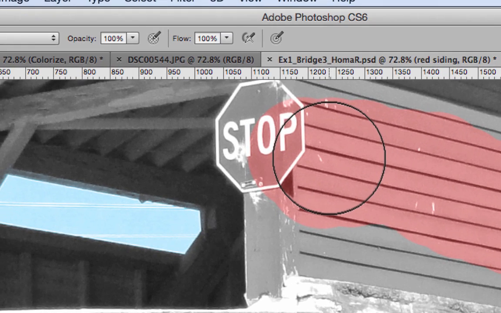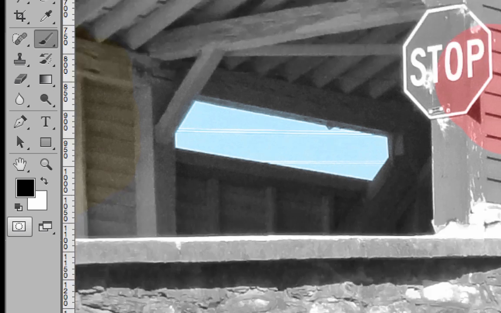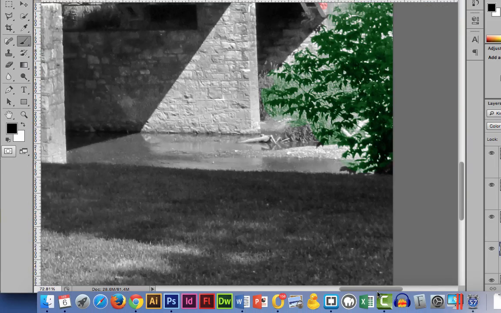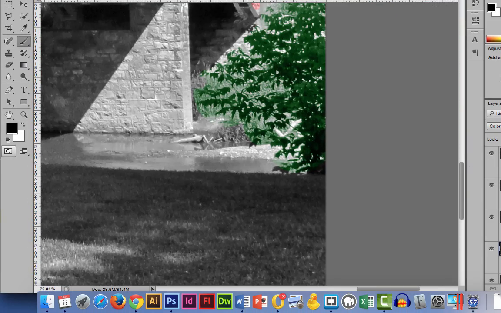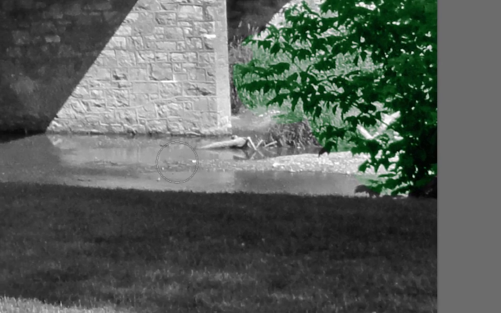And notice that it doesn't make white stuff pinky. It keeps white white. So any of that stuff, the wood part, we're going to do with a real light color, a real light off-white color. Same thing with the stone. Same thing with the water part down here. The water part I'll paint with kind of a green. Let me just see. I'll just go on the water layer. I think I made a water layer, I believe. There's my water layer, and I'll make a small brush if you want to check out your water.